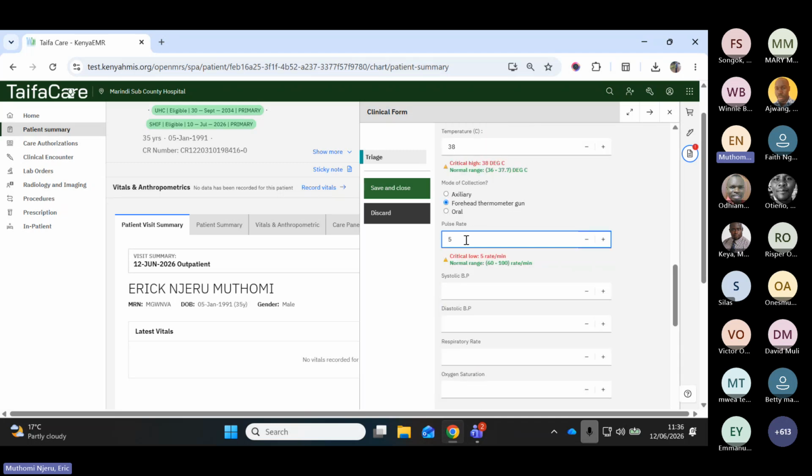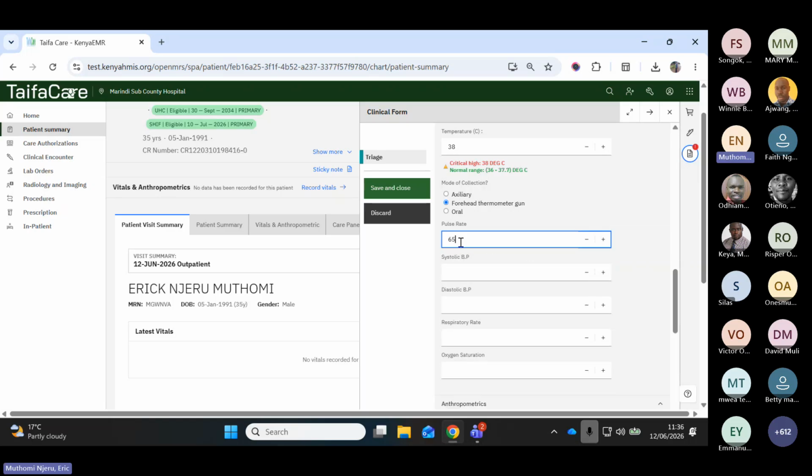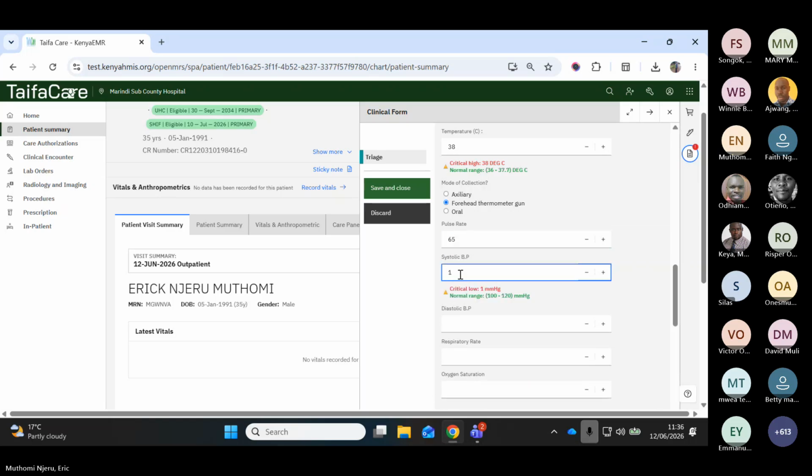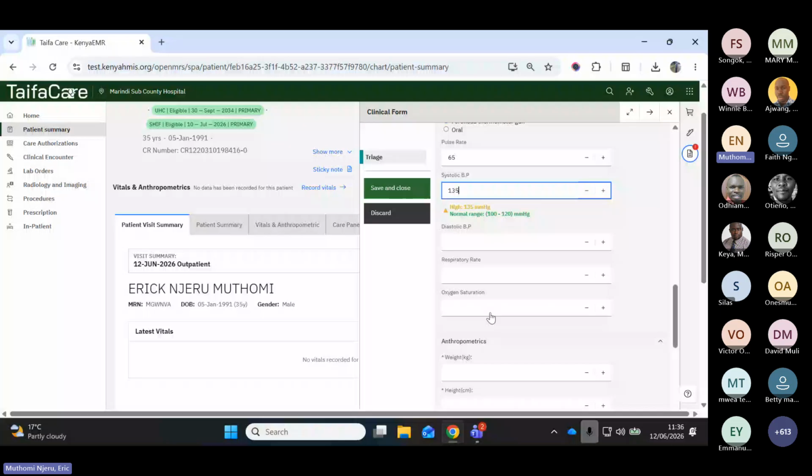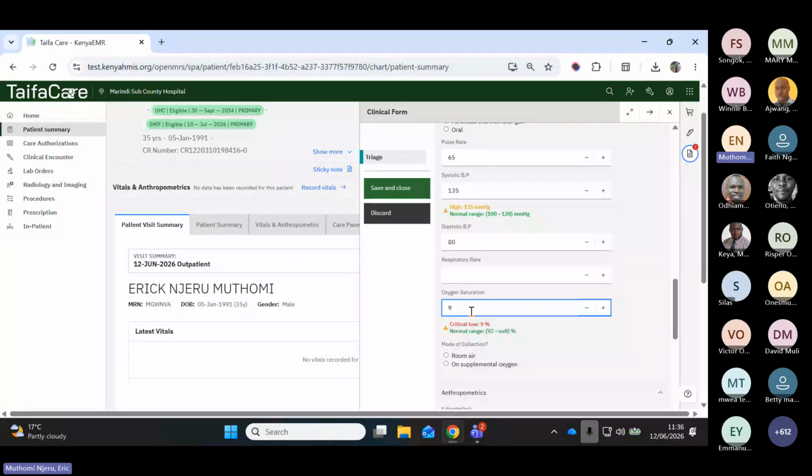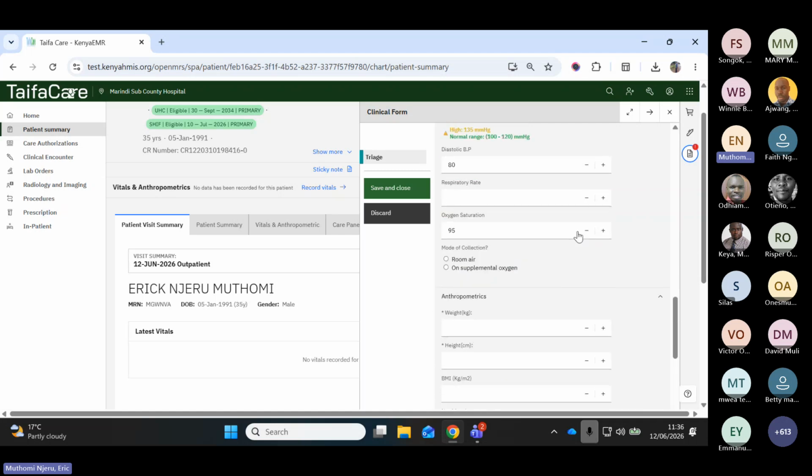When you key in, let's say, a figure which is abnormal, the system will tell you whether it is high or even low, with different color codes. So this is happening to all of these. You can see this is high depending on what you key in. So this is something that the facilities will now have coming in with this particular version that will be released.